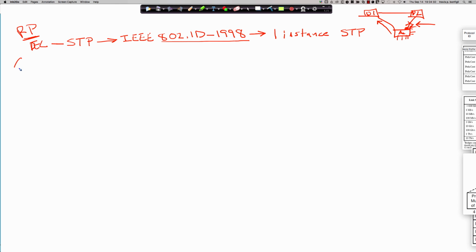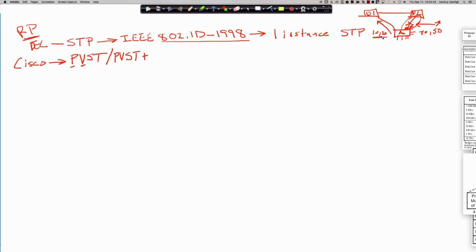So Cisco said, we have a better idea, and I'll write this here as Cisco proprietary, and they said, we're going to do per VLAN spanning tree. And we're also going to do this thing called per VLAN spanning tree plus. And we'll talk about what this means in 2 seconds. But the key right now is the P and the V, per VLAN, because Cisco realized that I could send VLANs 10 and 20 this way, and if I'm doing per VLAN spanning tree, I can send VLANs 30 and 50 this way, so that this link right here is not simply sitting there unutilized, that we're actually utilizing both links.